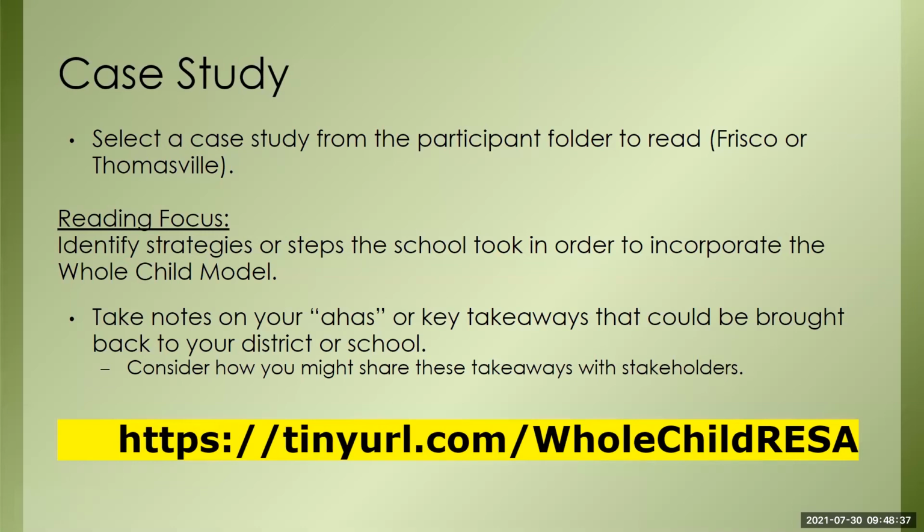What we're going to ask you to do is read through the brief synopsis of what the school has done and identify strategies or steps the school took in order to incorporate the whole child model. Just take some notes on your ahas or key takeaways that could be brought back to your district or your school, and consider how you might share these takeaways with stakeholders. We're going to give you some time to read through the case study. They're usually one or two pagers, so they're not very long. Just identify some strategies or steps that the school took in order to implement the whole child model. We'll give you a few minutes to do that.